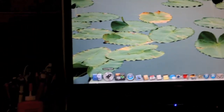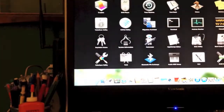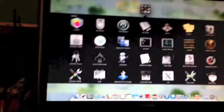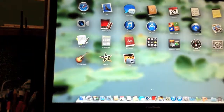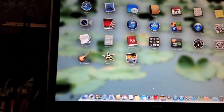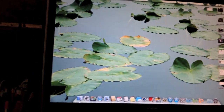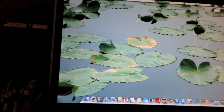Alright, and as you can see, I have booted up to a Mac OS X desktop. And everything works perfectly on this machine. As you can see, all the animations are perfectly smooth with practically no lag whatsoever. This is probably the most intensive animation in the entire OS, opening a Launchpad folder. And as you can see, it does indeed open perfectly smooth.